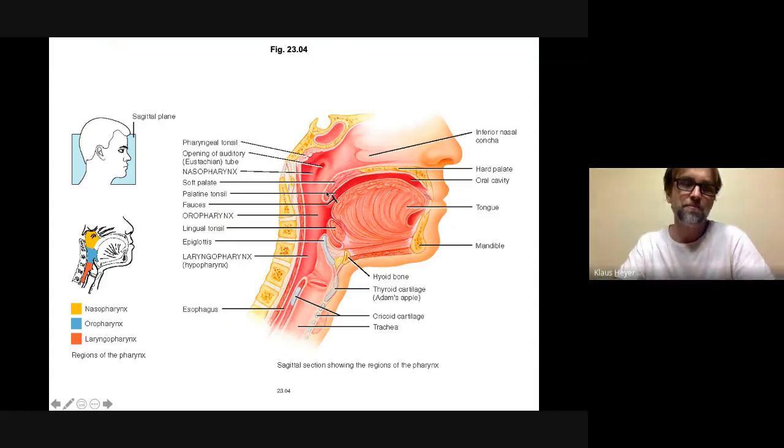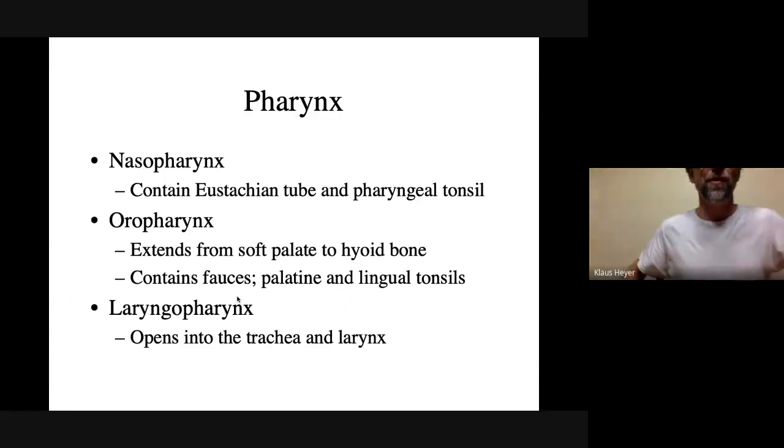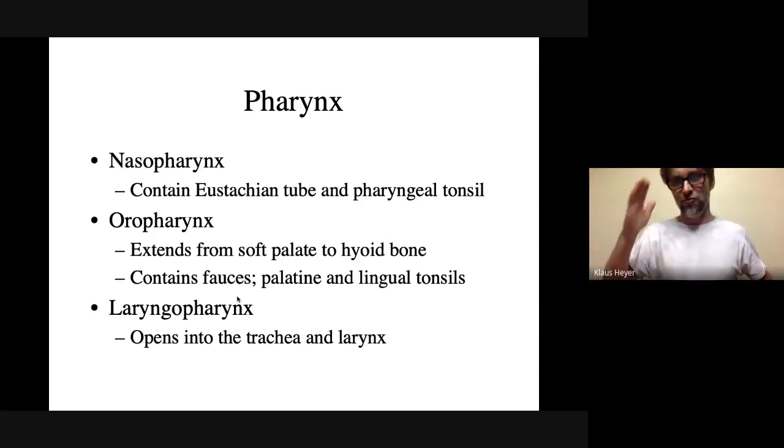And the uvula, the dangly thing in the back of your throat, is closing up over the nasal passages so that food doesn't go up. We will talk about that again when we discuss the digestive system. So let's take a look at there. You go. So I kind of wrote out what's in the 3 parts of the pharynx.